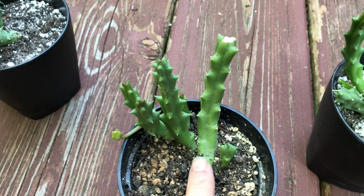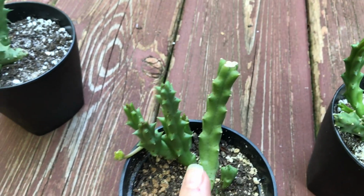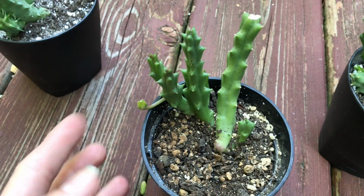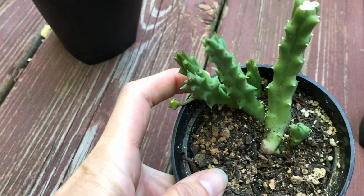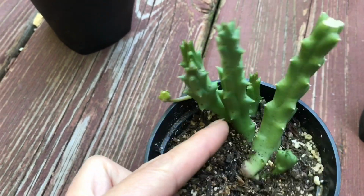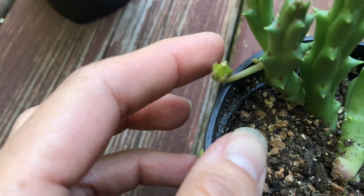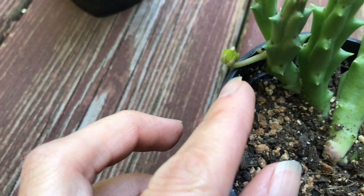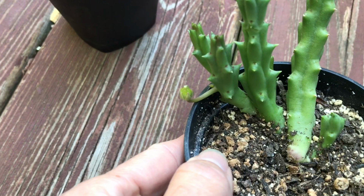But then this branch that I cut during the winter time, because it got yellow on top, kept growing during the summer. So this is all new growth, guys. I mean, there is a pup here, and then this big pup grew another 3 pups, and it's growing now 2 blooms. This one that's bigger, I'm pretty sure it's gonna succeed to bloom. This little one, I don't know, but I'm super excited.